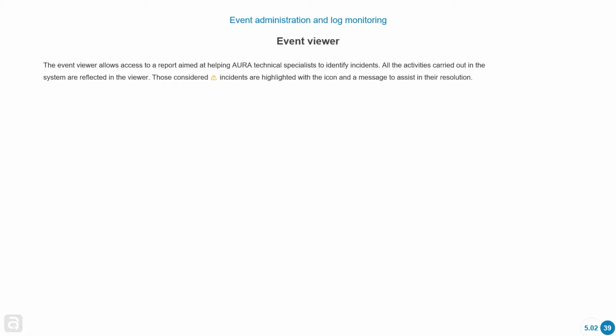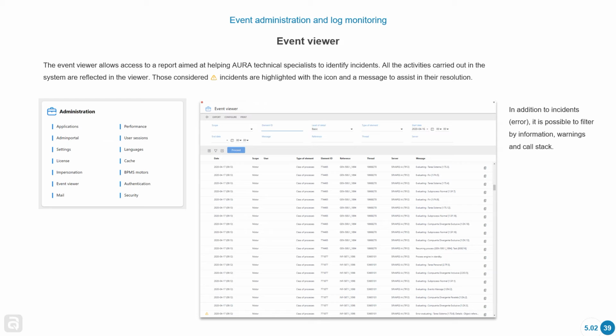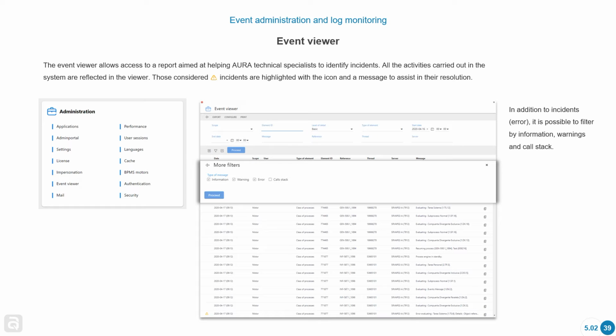The event viewer registers all the motor and portal activities. And it is very useful when there are some issues and we want to consult with the support department. We can previously consult the event viewer to see what the issue is, or just check the viewer info to transfer it to the support department. We will find the activity report in a structure event viewer. And we will see all the different options in the installation in a minute.